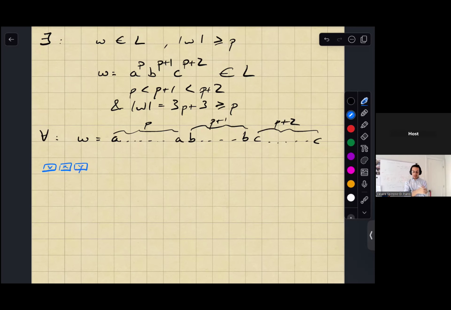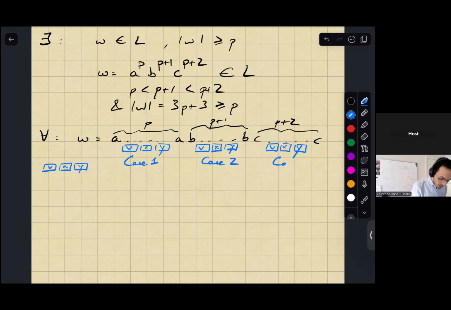There are going to be a few cases. The first ones that are immediate to deal with are when vxy is all in A's, when vxy is all in B's, and also when vxy is all in C's. Okay, so I already have 3 cases: case 1, case 2, and then case 3.